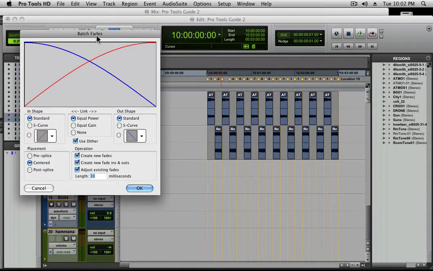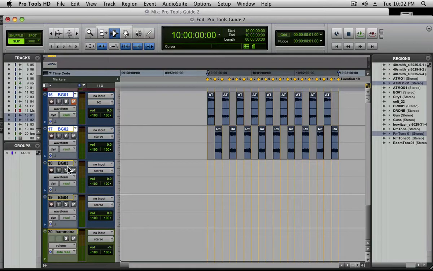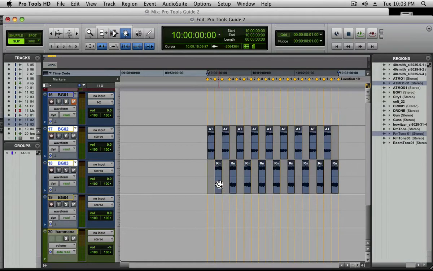Now it automatically brings up this batch fade list. The thing you need to do is hit cancel, because the rule of thumb is, oh, I didn't do crickets, right? I got to do crickets in a second. Let's move these guys down. The rule of thumb is the incoming scene starts 1 frame early.